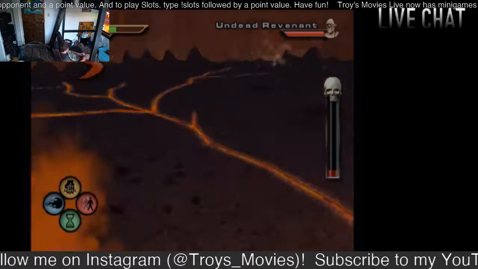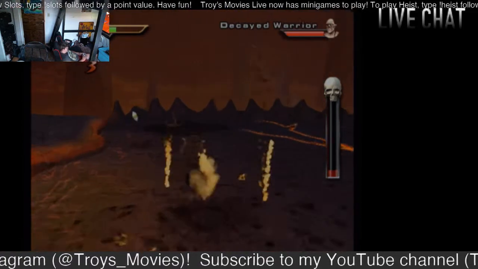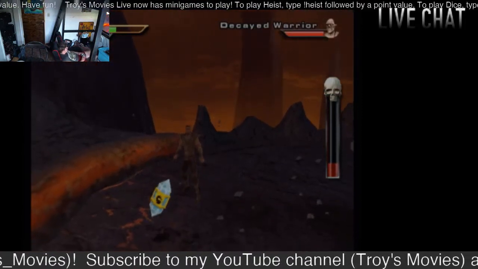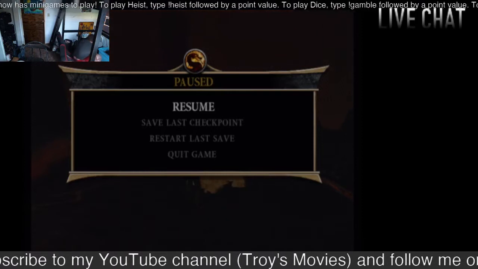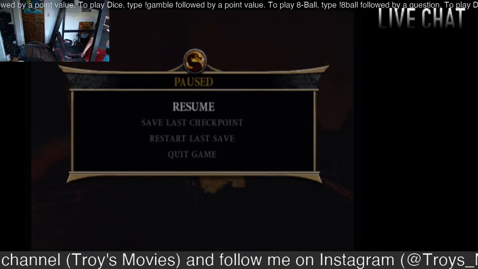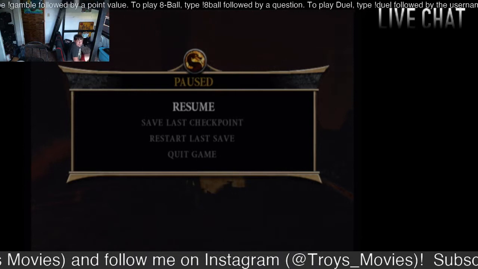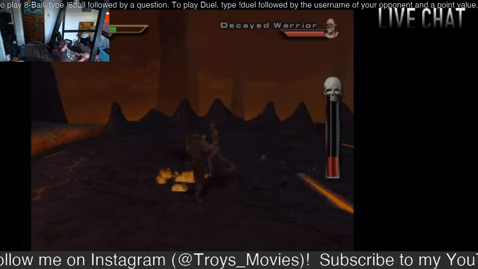A, Y? Wait. No. L, Y. There we go. I'm using a GameCube controller, by the way. On the regular controller, it's L and X that does the teleporting thing, but on this controller, it's L and Y. So that's just messing me up. It just messed me up. Oh, that is so annoying.